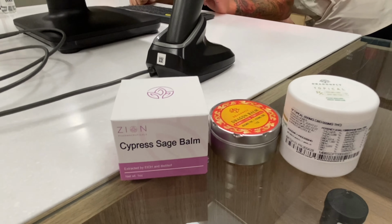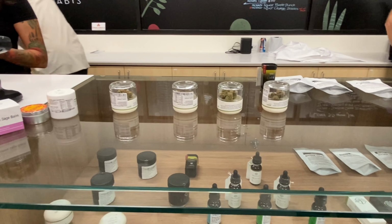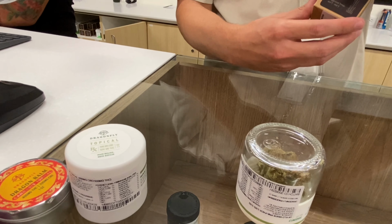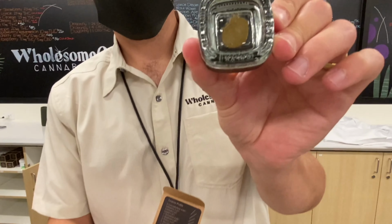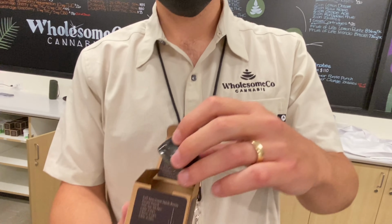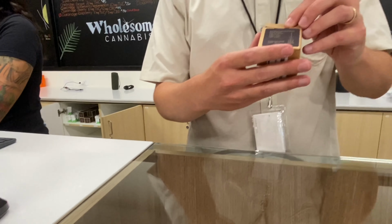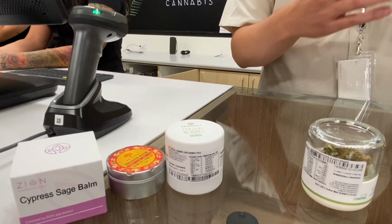And then let's take a peek here. I think Alex may have already showed you, but you can get a little bit of a closer look. Oh no, I didn't get to see the close look. At the mother rosin, the liquor rosin there. What does that go for? So this right now is listed at 110. So it's definitely the priciest product on the menu. However, hopefully those costs can go down with time, but I know that it does take quite a bit of energy to create a product like this.